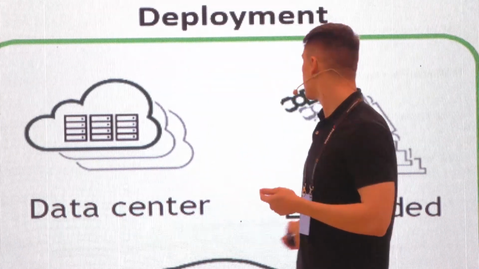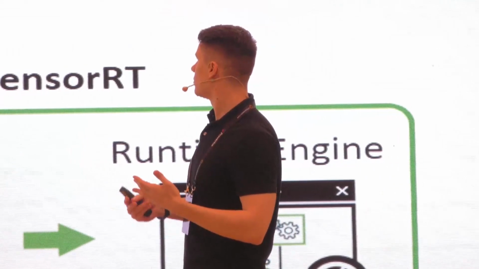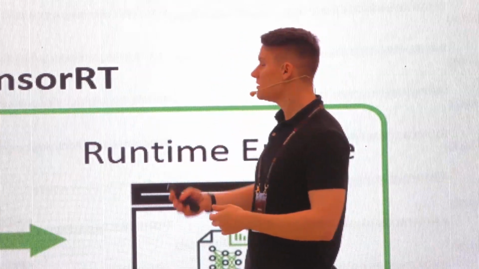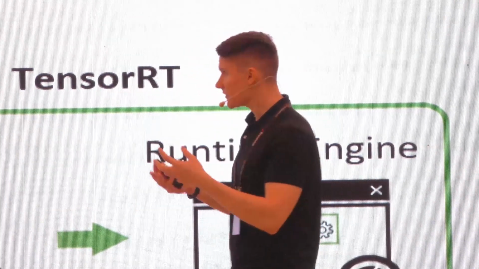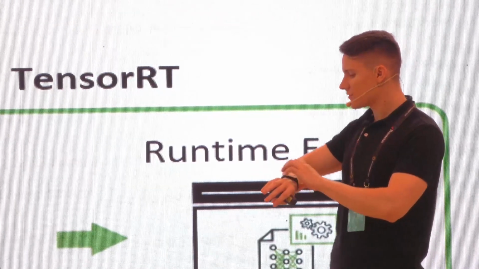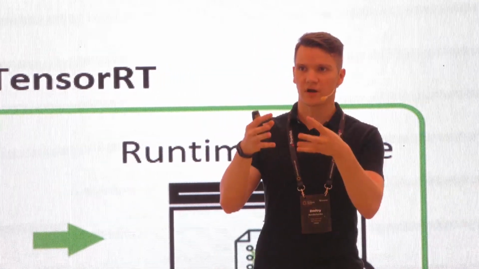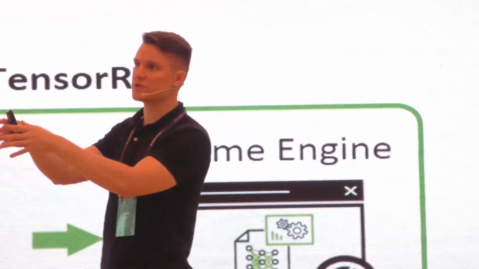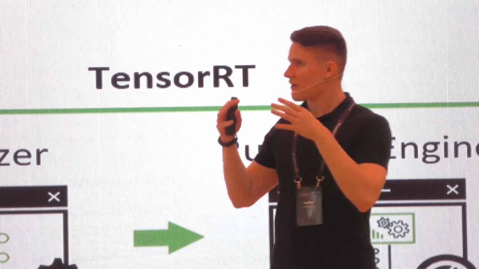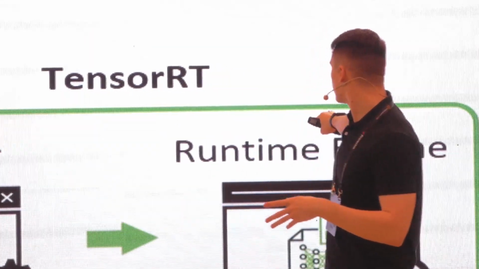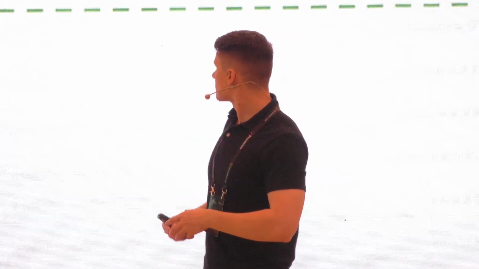So for that particular case, the second case, the deployment, we have the library called TensorRT. It's nothing to do with training. It's designed only to optimize your inference performance. You have your trained model, probably in some other framework, and you pass it to TensorRT, which consists of two parts. The first part is the optimizer. The optimizer runs and optimizes your model and prepares it as a very optimized graph and puts it, for example, on your disk drive, and then you can use it later. After the optimization step, you do optimization only once, and then you use this optimized model in production within our runtime engine. So let's see this in more detail.